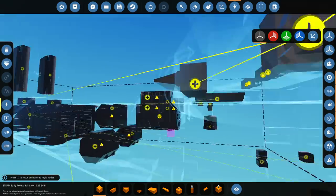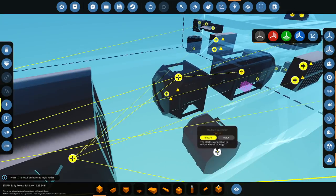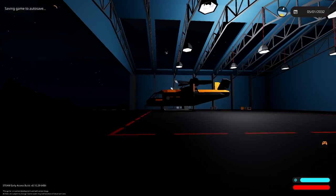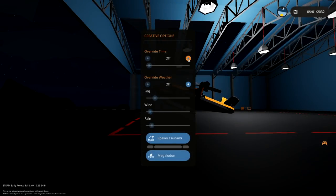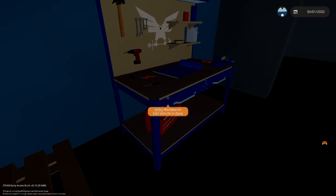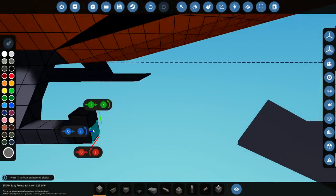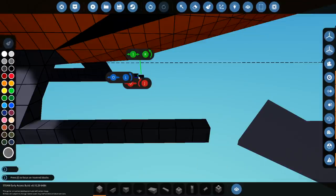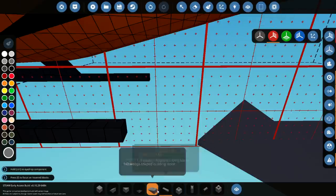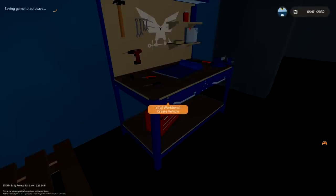Has everything got electricity? I don't think it does. There we go. Okay, these things aren't connected to there, so that wouldn't have worked, but there we go. Nice. All right, cool. Let's go ahead and make it daytime. Oh, I've made it too heavy in the back. Oh, also it's lagging. That's weird. Right, okay, delete this. We just need this to go bigger. There we go. Awesome. Go ahead and go on both sides and put one of these on. And voila, that will hold us.